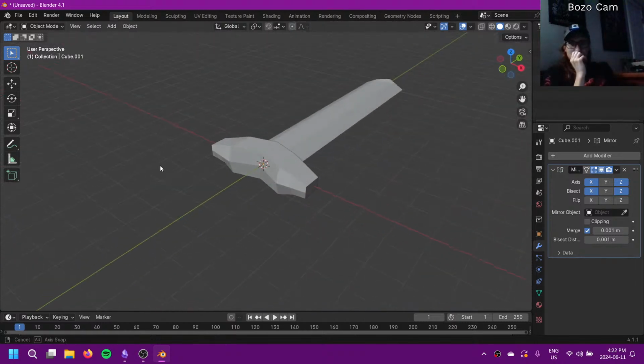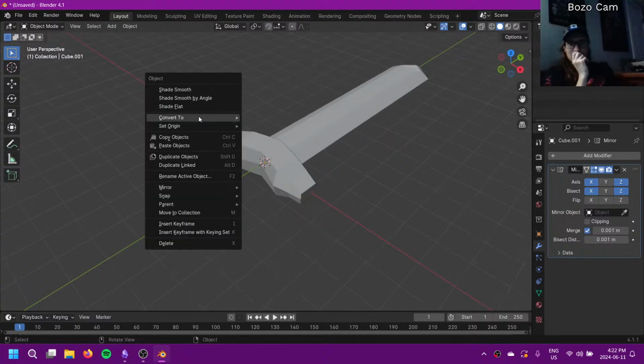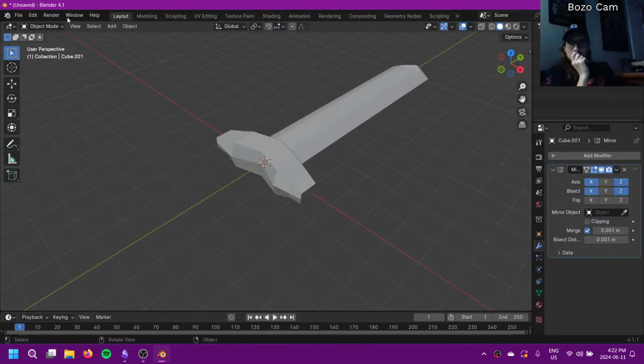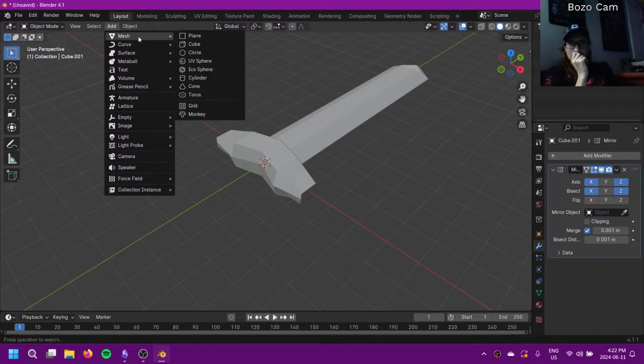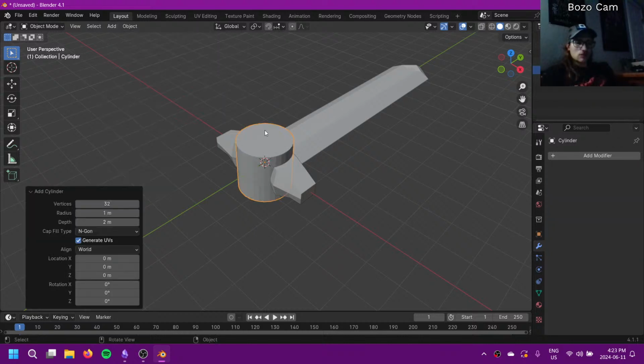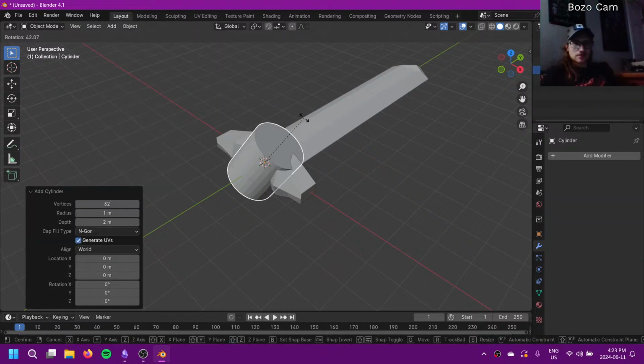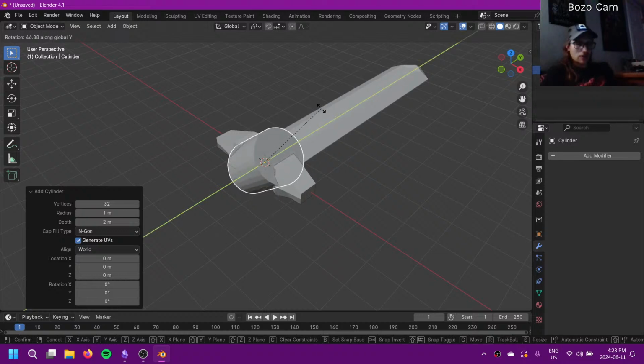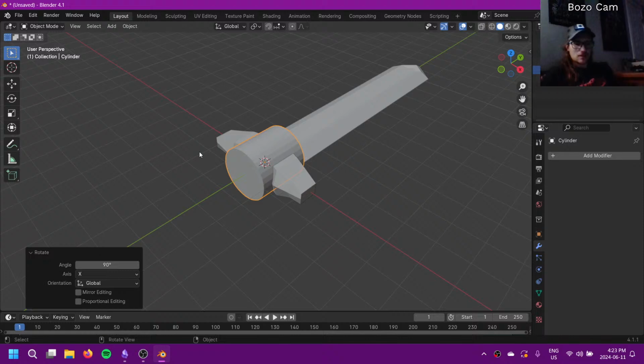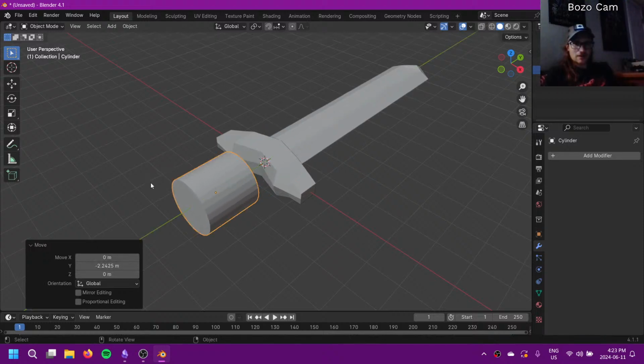Now we need to handle. So we need to add mesh, and it's going to be a cylinder. And I want to rotate on the X, 90. I'm going to grab along the Y. I'm going to bring it down like there.